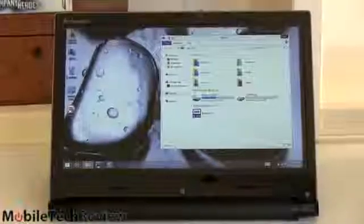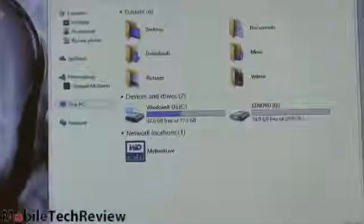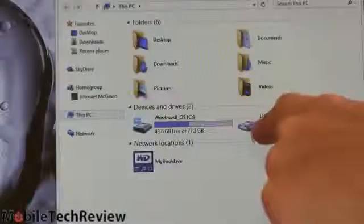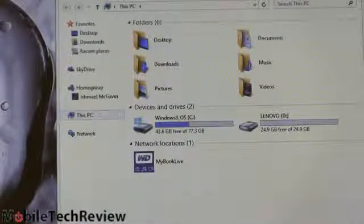In terms of bloatware, Lenovo has good self-control, so there's not a whole lot on here. Mostly Lenovo's own webcam utilities, things like that, a couple of web shortcuts, their own management stuff. One strange thing they did here with the SSD drive is they partitioned it in two. I don't know why. They don't usually do that. So you can see we have a C drive and a D drive, and the D drive is just there, I guess, they think, to put data files on. Obviously, Windows is on the C drive, and it's just a little oddity. It really doesn't matter so much.